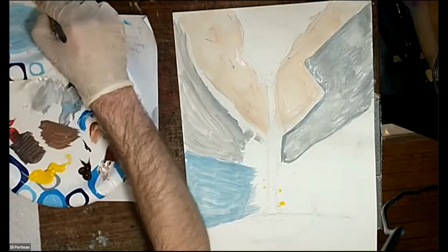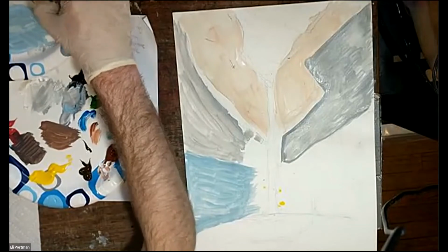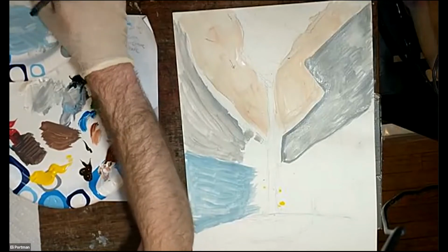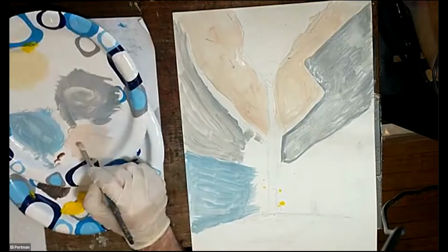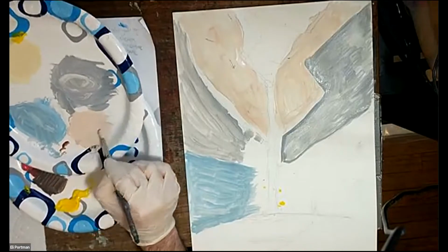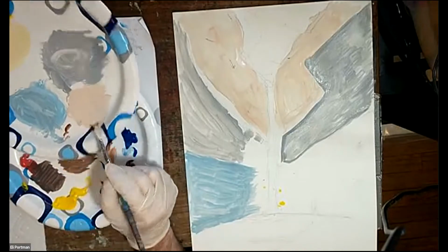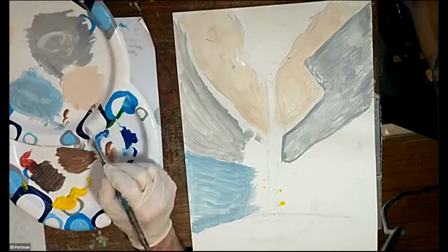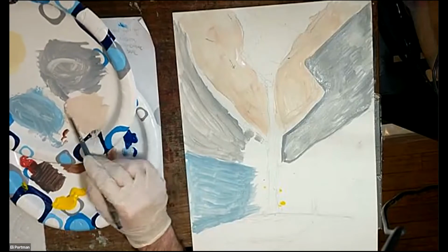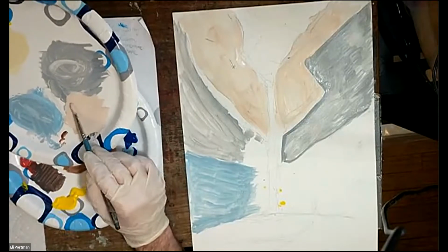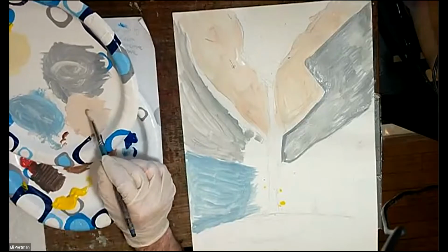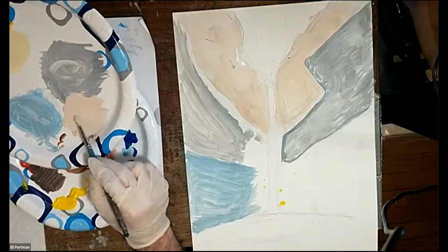Now, if you're moving on to your next color, you want to mix some fresh version of that whitish tan color. If you're having trouble remixing it, it doesn't have to be exactly the same color, but remember, it's a lot of white with a dab of brown. If you look at it and say that's too dark, you can add some more white. If it's too light, you might need a tiny bit more brown.